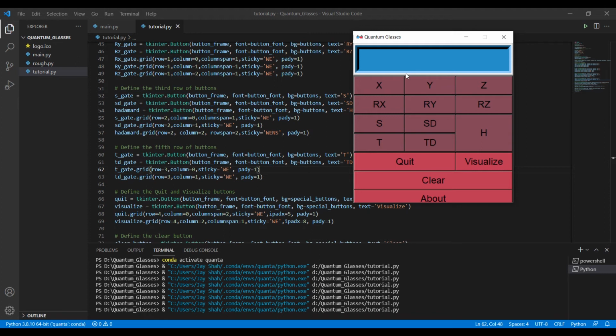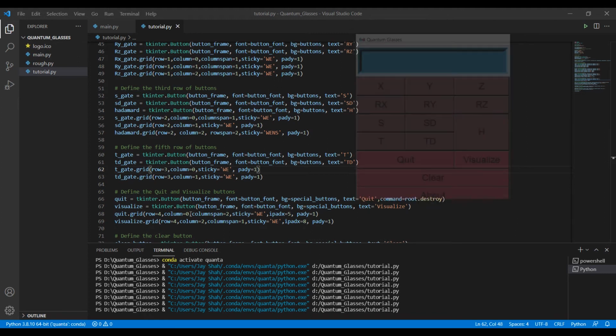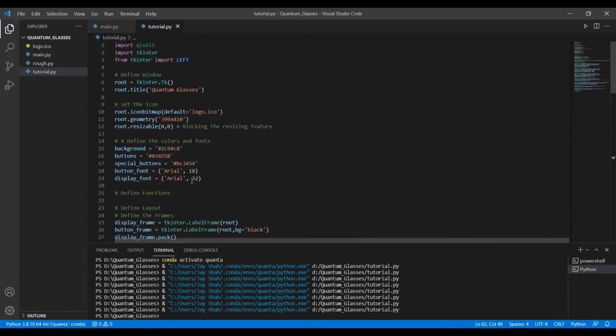Let me increase the height here. We have maybe 20. I'll run it again.